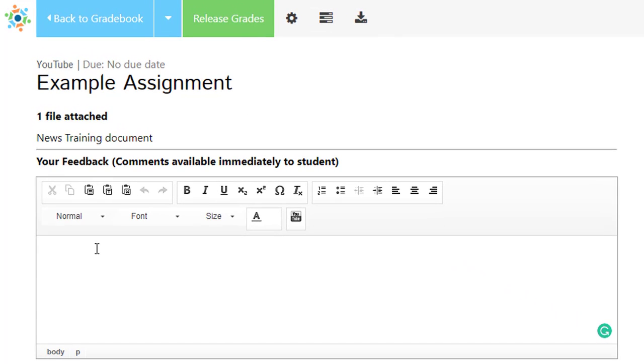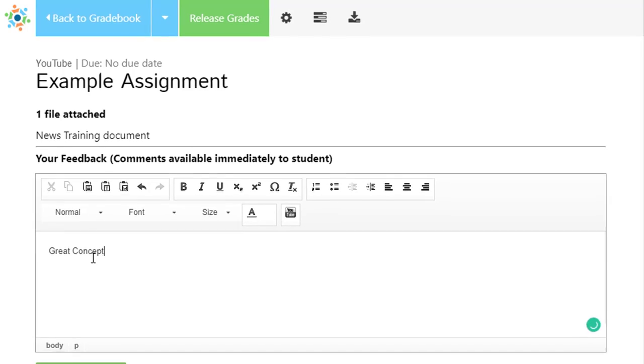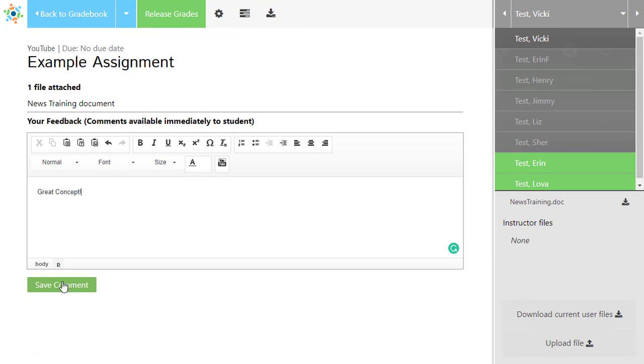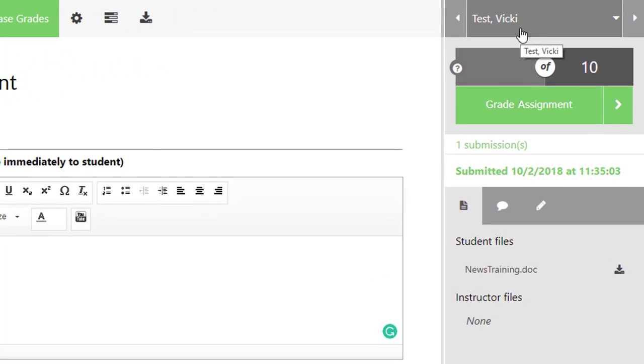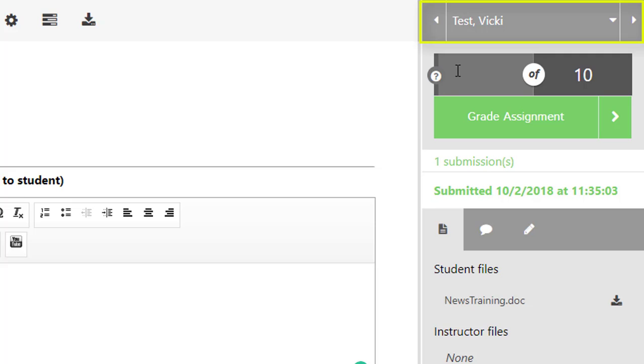Within the main body of the page is where you can choose to leave your instructor feedback pertaining to the submission. These comments are immediately available for the students to see from within the assignment itself. Next are the grading and submission fields, which will show you the student name, where to enter your grade, how many submissions were made, and if the assignment was submitted late or not.